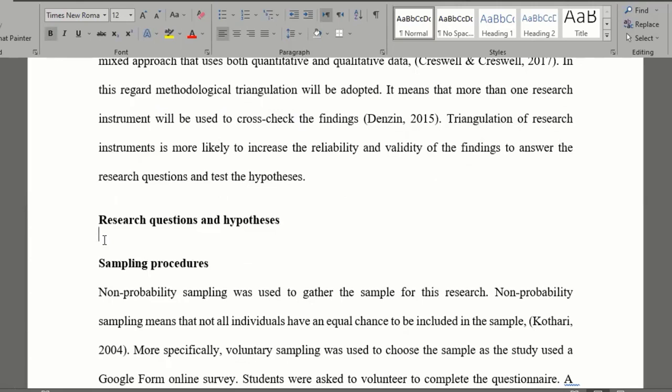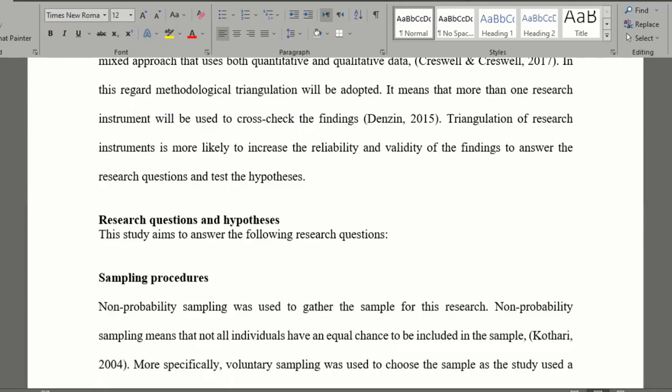So for the research questions, I'm going to say this study instead of the current study. This study aims to answer the following research questions. And I put a colon, and the first research question I put as RQ1.